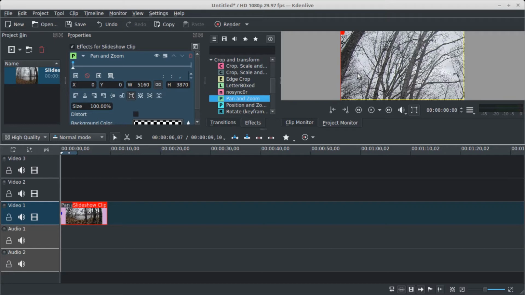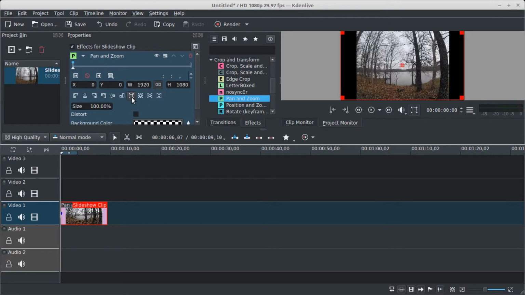And now you can see in the video clip, it's much bigger and it doesn't completely fit onto the screen. So what I'm going to do here is set that back to my 1920 by 1080, and that shrinks the picture down to where it fits into the screen. Now, what I like to do here is just do a fit to width. And what that will do is it will actually manipulate the image and spread it out, but it's keeping the correct aspect ratio.